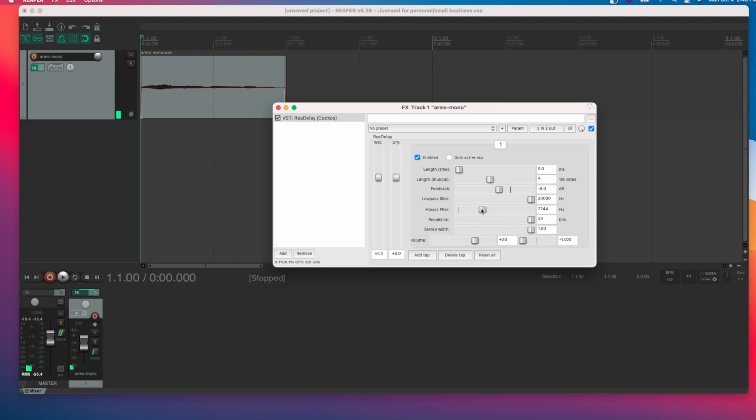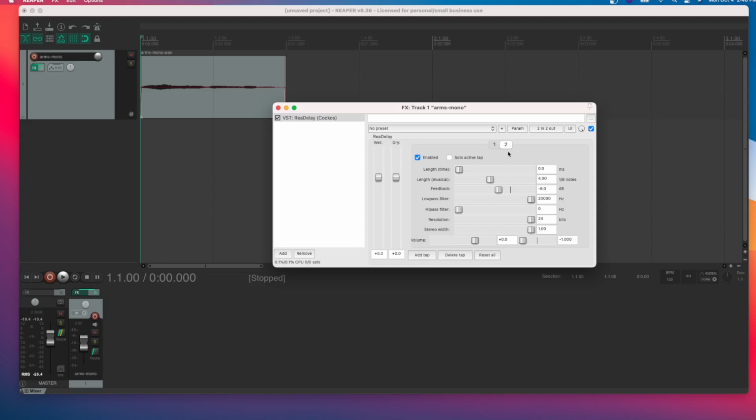Okay, let's get rid of this actually. Okay, so it's only coming out of the left. And now, what if I wanted it to come out of the left and then the right and then the left and then the right? You can't really do it using only one, but you can do it by adding a separate tap.